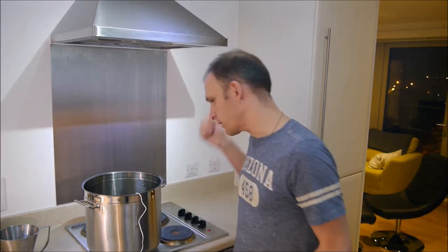What will be interesting, of course, is whether or not the electric stove will actually heat 6 litres of water. So basically, what I'm going to do, you're not going to do it because you're not here, but you know what I mean. Muslin bag for the grains. The grains will go into the pot, and that will sort of mash out the specialty grains.